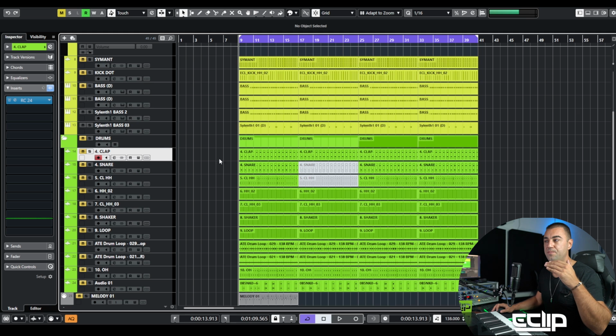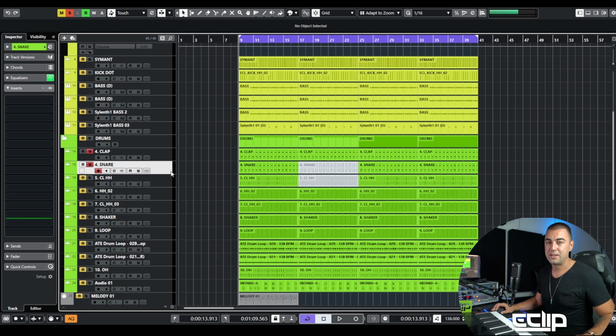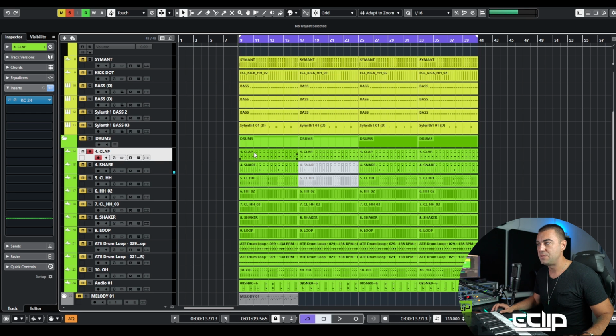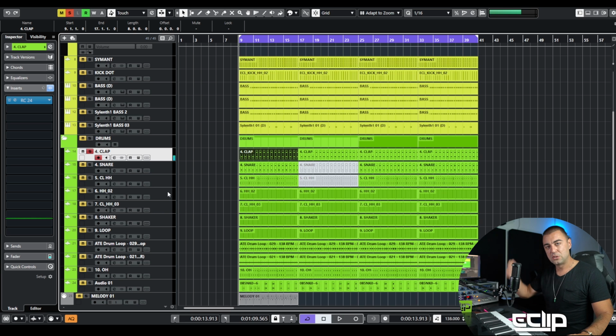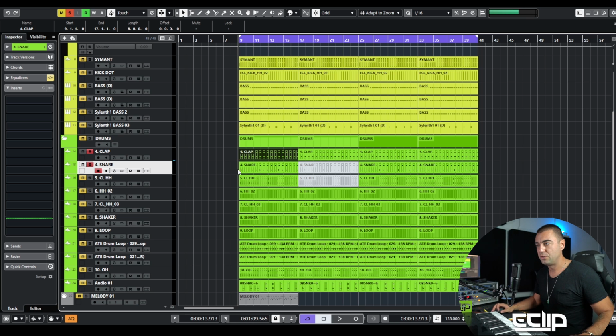So the next thing I did in this project is that all the drum stems are from my template, and this is usually how I start the track. This template comes with the snare and the clap, and in this case the idea of the snare is just to provide the punch or the attack on the kick, and the purpose of the clap is to provide the body and a bit of a tail. So there is no attack on the clap, it's only there when you put the snare on top of it. I like to divide those two, because right now I can decide, do I want to keep the body of it or not? Also maybe I want to replace the attack on that clap as well.